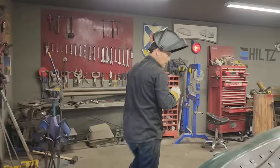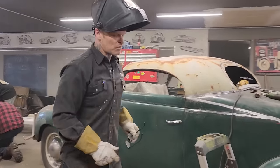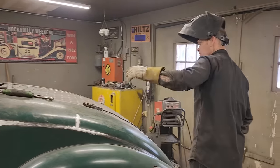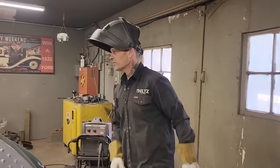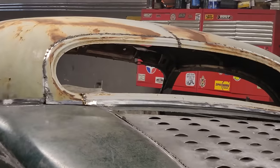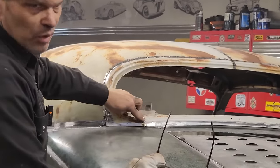We'll just take a look at that. Most of that metal that I cut to put in there was stuck inside the window, so it's still there basically. What I've got to do now is run around and finish welding that in. That looks really good. Across the back there, I'll put a piece of metal from here all the way over there. We'll slide it to the back and bring it right up on that line so we can buff it off so it looks like it's never been put in there.